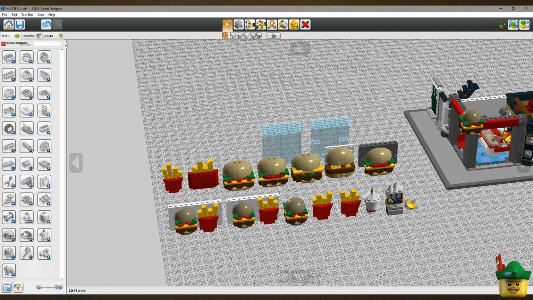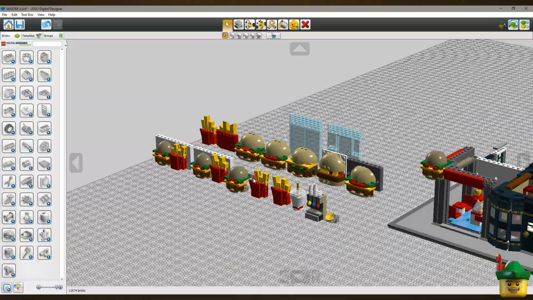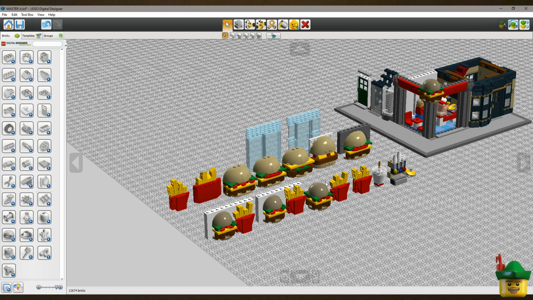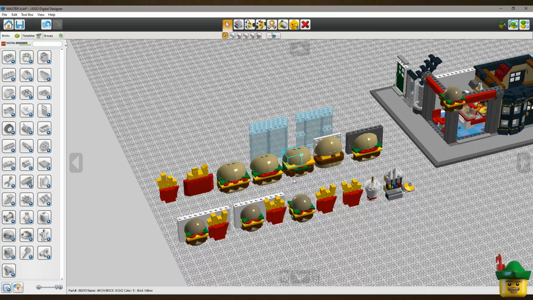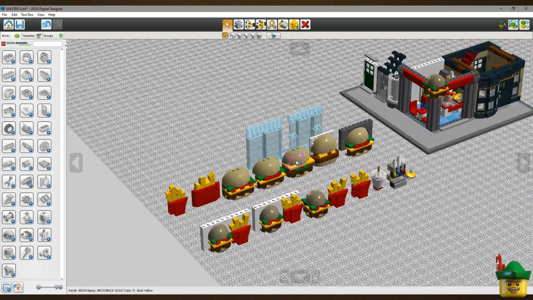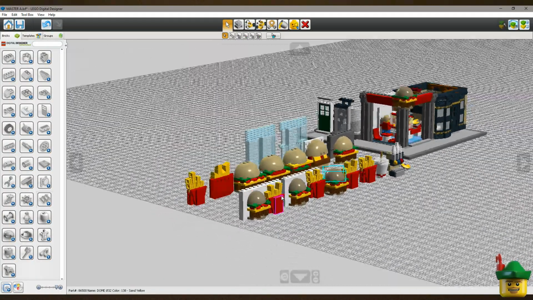The next thing I did was try and design the burger for the corner of my fast food corner. This would be very important because it will be the one thing that the whole block is named after. You can see I tried a whole variety of different types, and it was largely limited by the types of pieces available, because these quarter hemisphere pieces were only available in tan as a relevant colour for a burger anyway. And this dome piece was available, which is the one I ultimately used, but only in dark tan, which initially I wasn't that sure of.